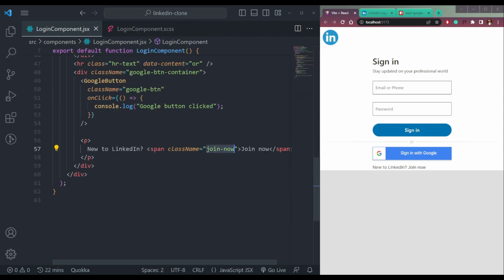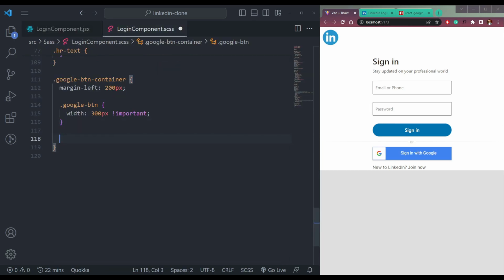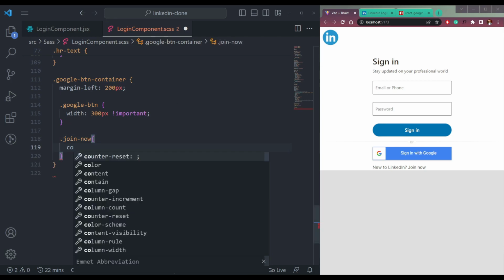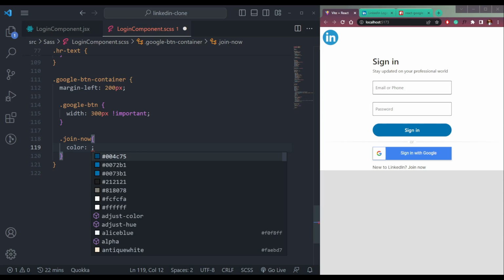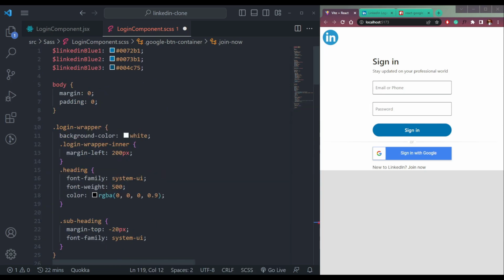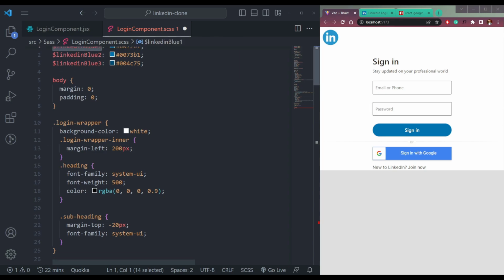So in the button container, let's do it here. Join now will be of color LinkedIn. Where is it? The top LinkedIn blue one. Make it like this.